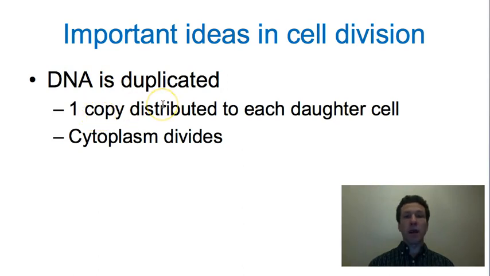Then, during the process of cell division, there has to be some process that makes sure one copy of the DNA ends up with one daughter cell, while the other copy of the DNA ends up with the other daughter cell. And cells need to divide not only the DNA. The DNA is usually what we focus on, but the cytoplasm has to divide as well. There are many organelles that will need to end up with one copy in one daughter cell and the other copy in the other. And so we'll talk about that process, which is cytokinesis.